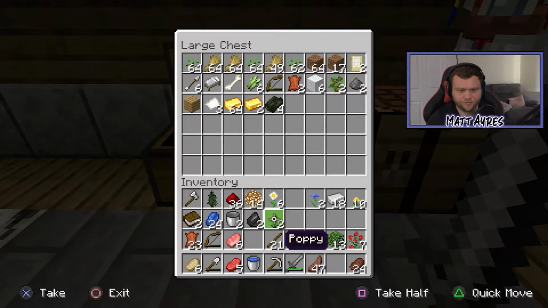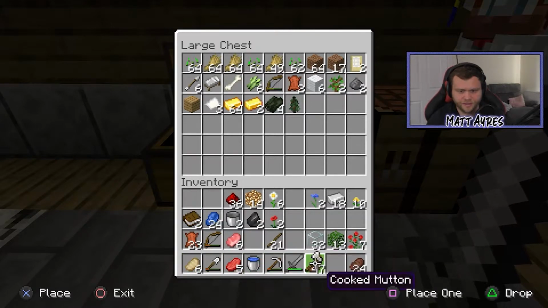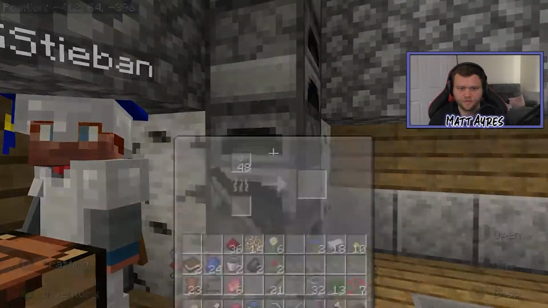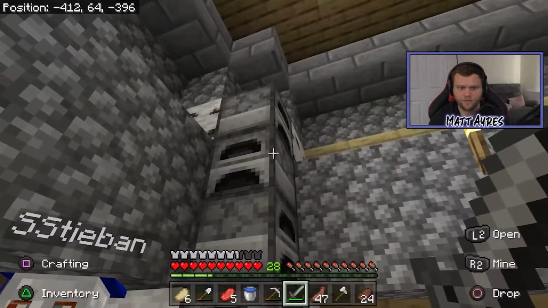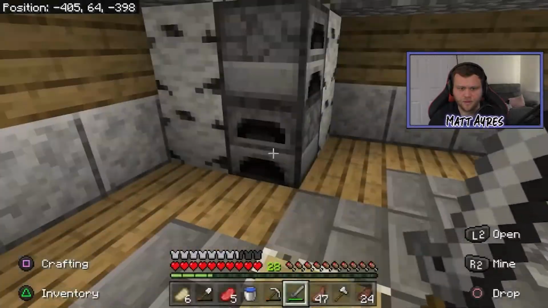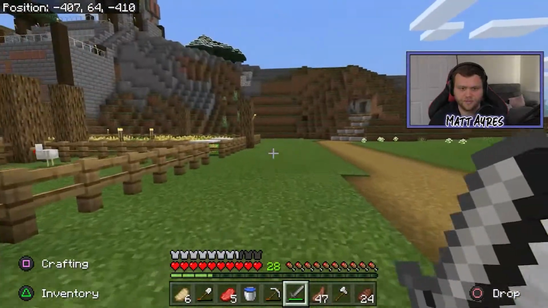Just not happening, Mush. Not happening. Right, I'm going to go and just get stuff out of chests now. Sorry, out of furnaces. I thought I'd set some stuff to cook in here. Apparently not. That is the problem with, like, the autumn. Look at that. Look at that absolute monstrosity.